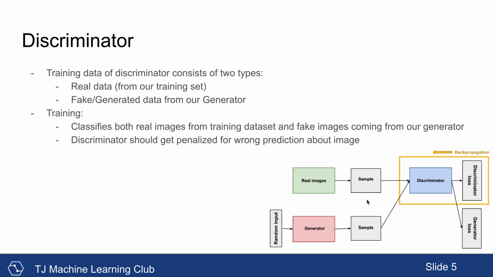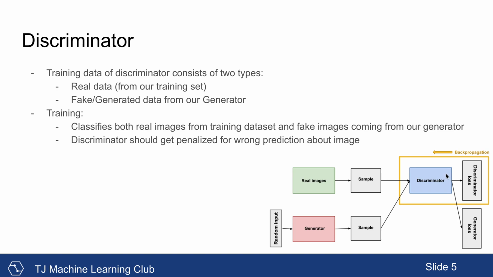But we basically get images from these two sources, and the discriminator's job is to tell what's the probability that this is a real image. So for all of these images, if the discriminator is doing its job correctly, it would be a 1, and for all of these images, it would be a 0, right? That's the goal of the discriminator. And so this discriminator loss that I have here should basically penalize the discriminator for getting any wrong answers, either classifying any of the real images as fake or classifying any of the fake images as real. So that is what the discriminator is.